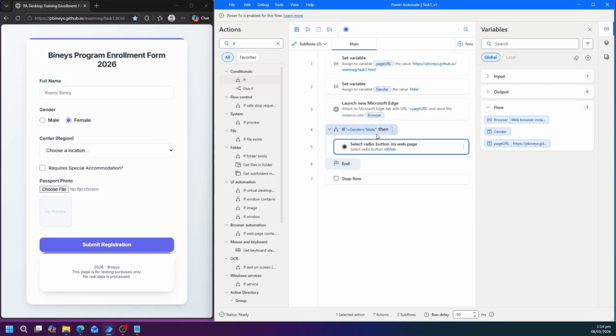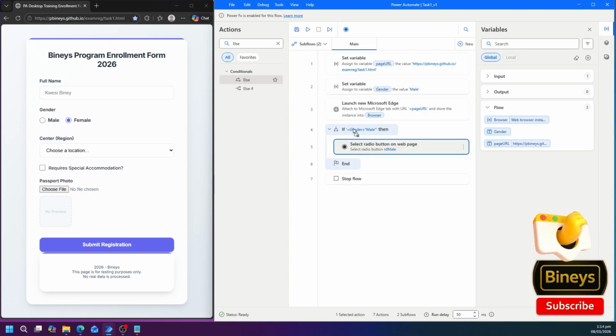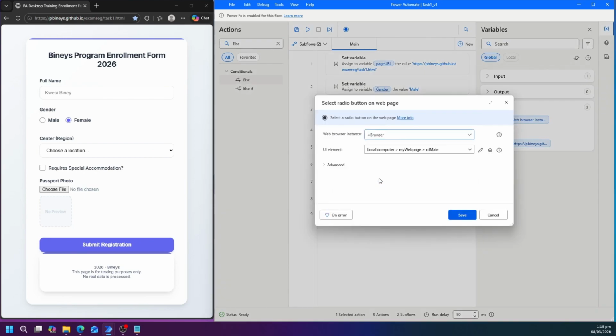So if the gender is equal to male, then do this. What if it is not equal to that? What should be done? Okay, so in that case you could do an else, and now we can duplicate this and then change it to female.